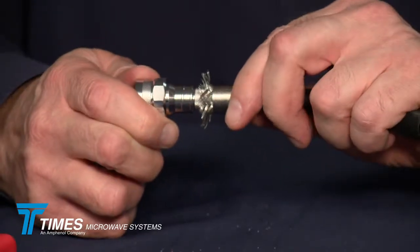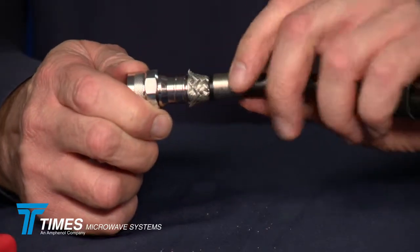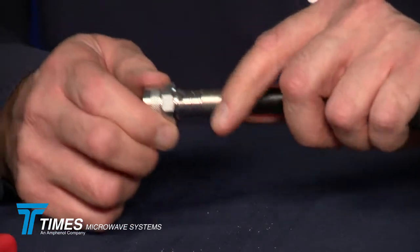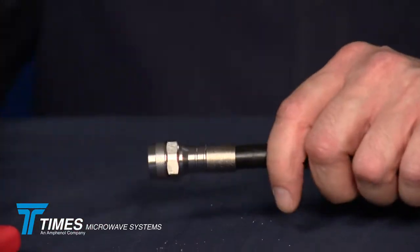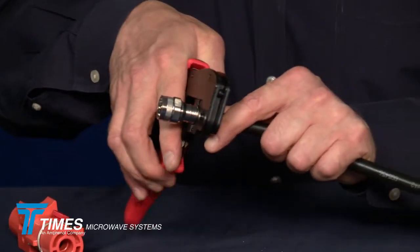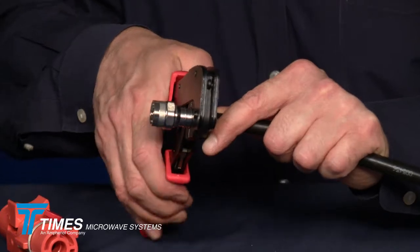You take this ferrule now, bring the ferrule all the way forward, and you'll see the braid wires are right where you want them to be. No need to trim them with a pair of scissors. They're perfectly positioned at that point. You take your CT-500 crimp tool, and you want to crimp this ferrule just once, and you want to crimp it as close to the back of the connector as possible.